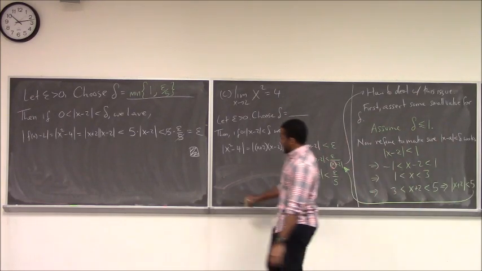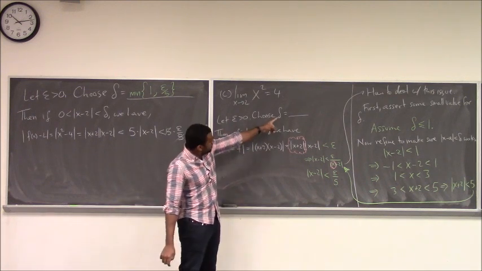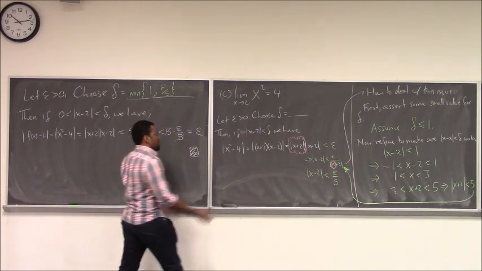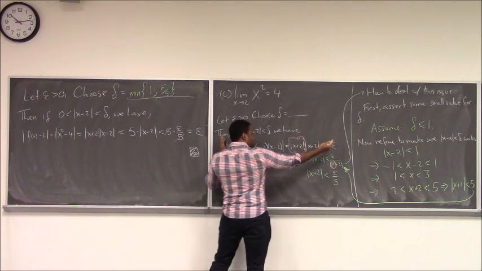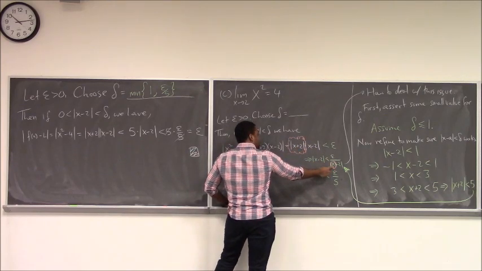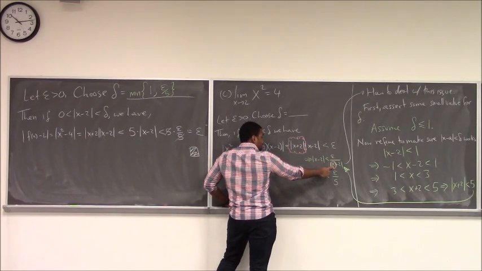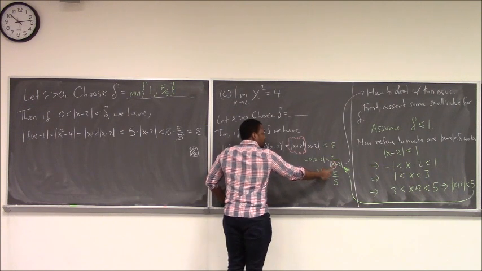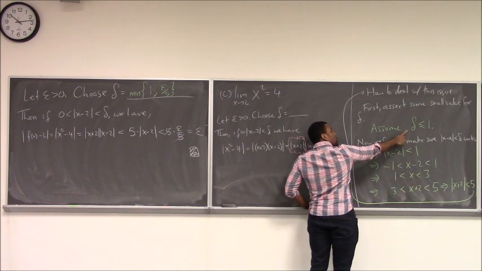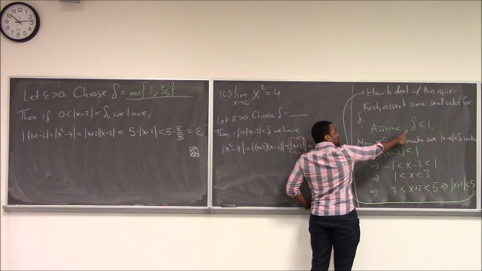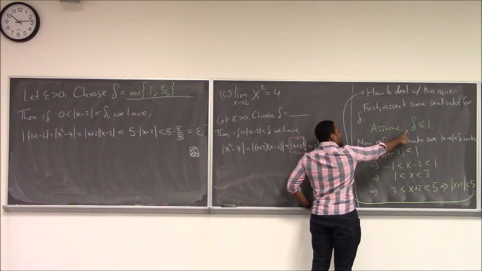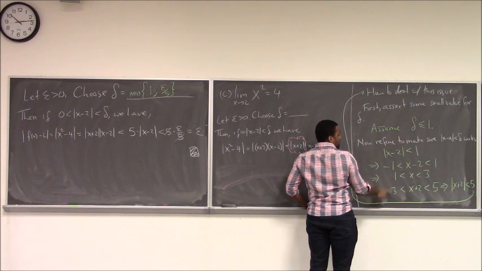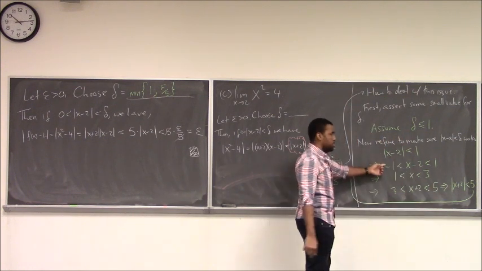So you just want to make sure that whatever epsilon someone gives you, you can choose a very specific delta that when applied to |f of x minus L|, you'll end up with something less than epsilon. That thing that you bounded by cannot involve x, because that means there's ambiguity here. So whenever that happens, you can pretty much just give yourself a maximum window that you're willing to adhere by. Usually people pick 1 just because it's a nice number to work with. And assuming that that's the maximum window, this is forced on you, which ultimately allows you to solve for any other x by expanding the absolute value.